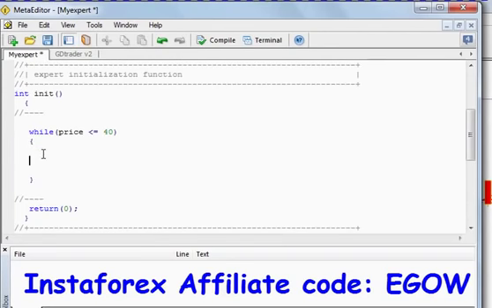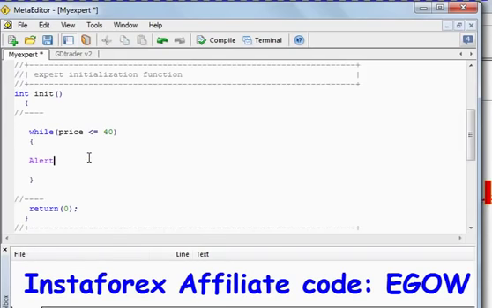Whatever code we write inside this particular function is executed only when this condition is true. Whenever this condition becomes false, this loop terminates, and the control jumps out from the loop and starts executing the code written below this while loop.